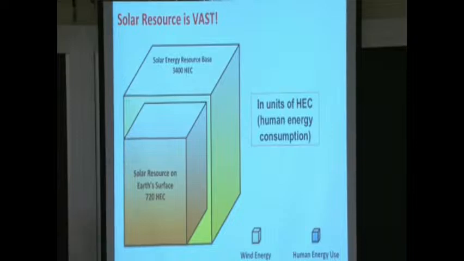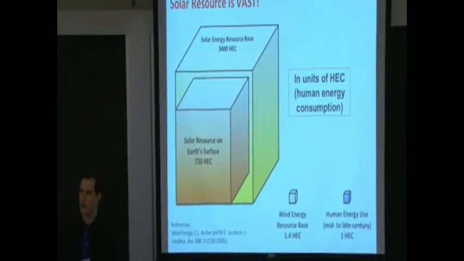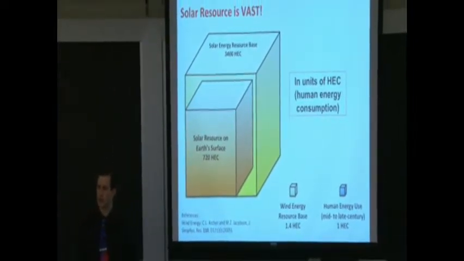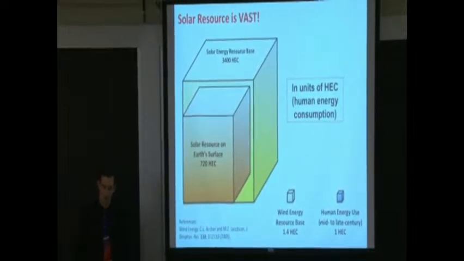So if we were able to capture only 1% of all of the solar resource falling on the Earth's crust, we would be actually in pretty good shape. And 1% of the total land area on the Earth's crust, I believe somewhere between 1 and 2% of the United States is covered in asphalt right now for roads. So this could be on houses, on rooftops, and buildings, and so forth.